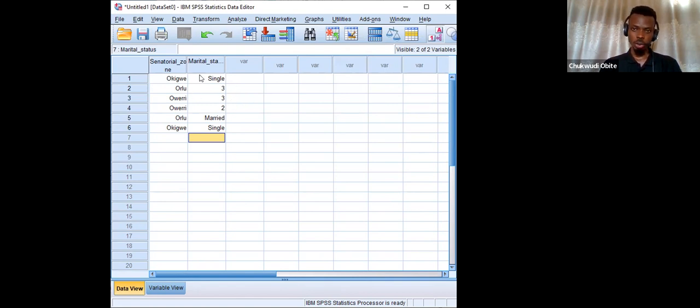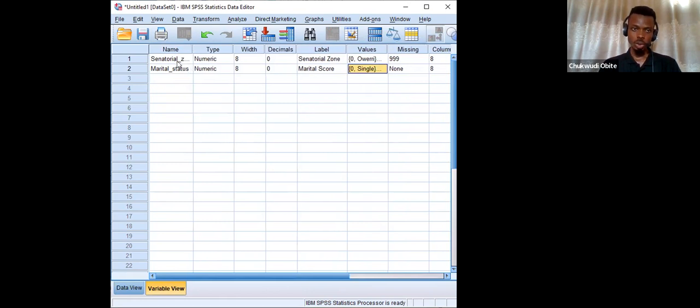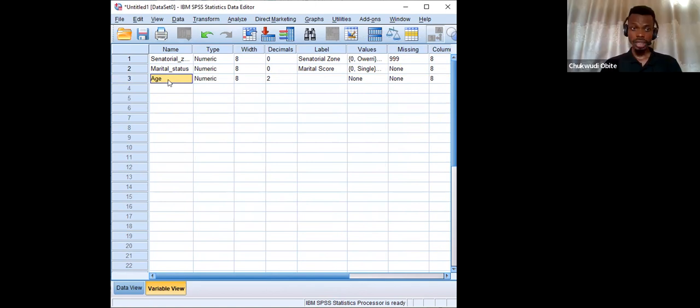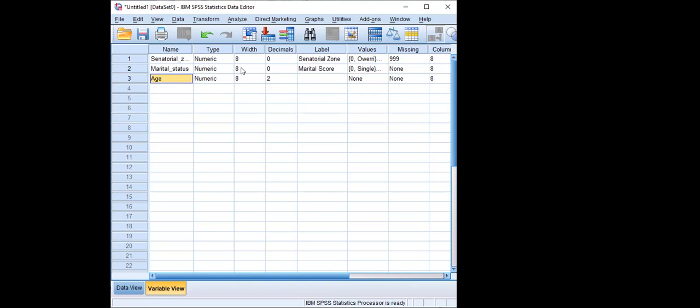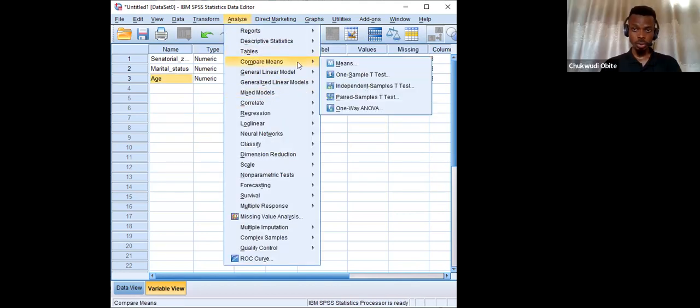Then let me explain this label very well. I told you that in name we can't give space, so we use underscore. Example, if I'm talking about age and I write age here, I don't need to write anything at label. Why? Because this age is what I want to see in my final results. The age doesn't have an underscore, so I don't need to write it again at label. Do you understand? So let me show you what I mean. I will explain what I want to do now, but I just want to show you the final result.